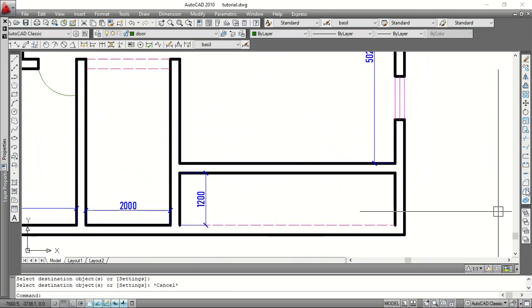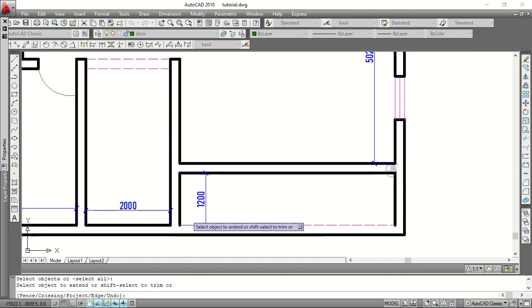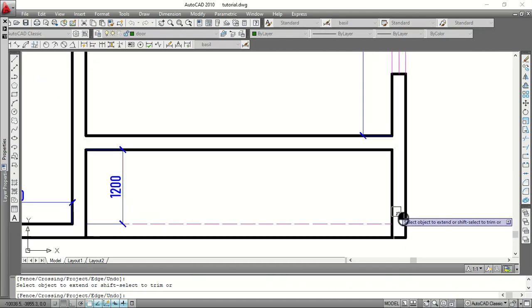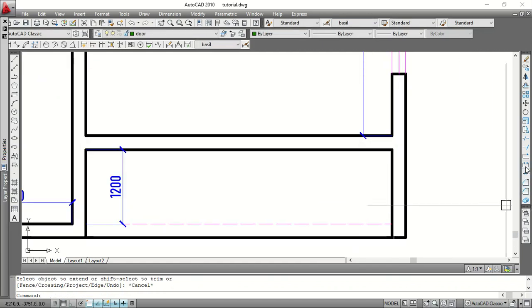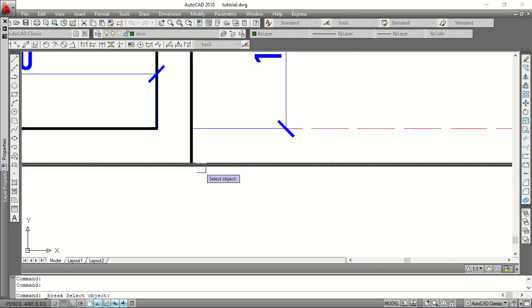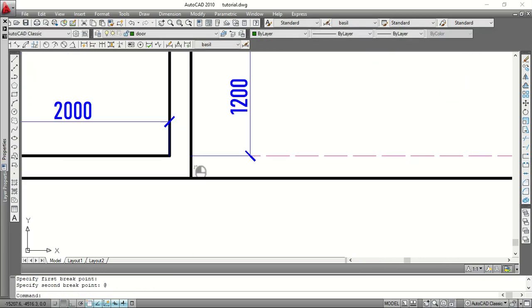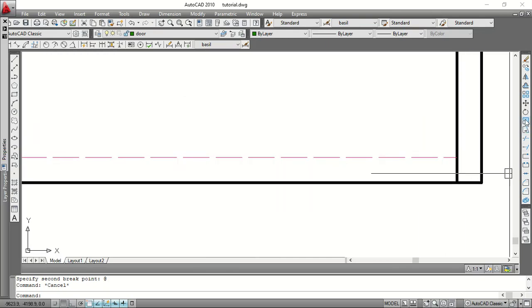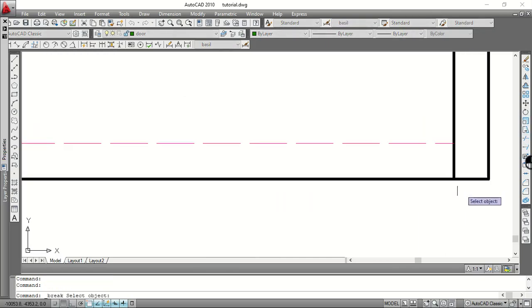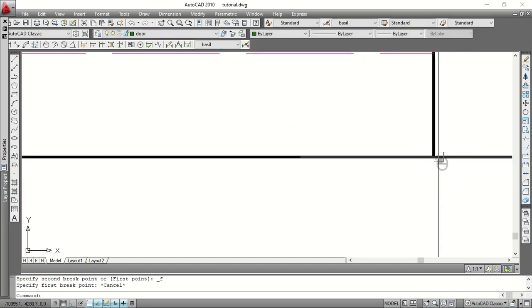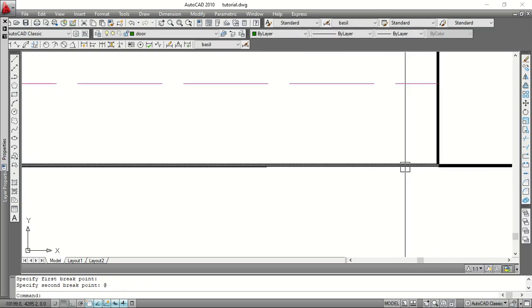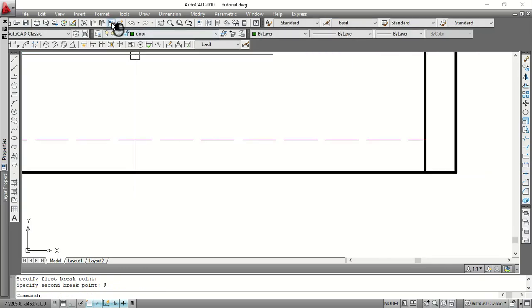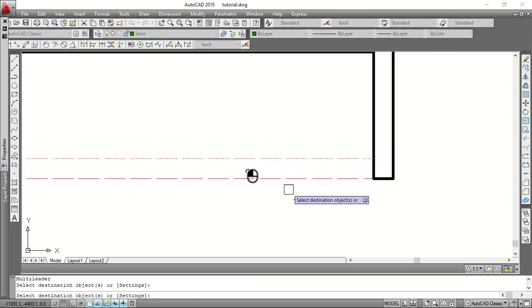Let me define this extension. This comes out, this comes out. Break at points. I want you to break at this point so that this guy can be on his own. Same problem this way. Break at points. Oh, sorry. Okay, so this guy is on his own. So we can just match property, take this and give to this guy.